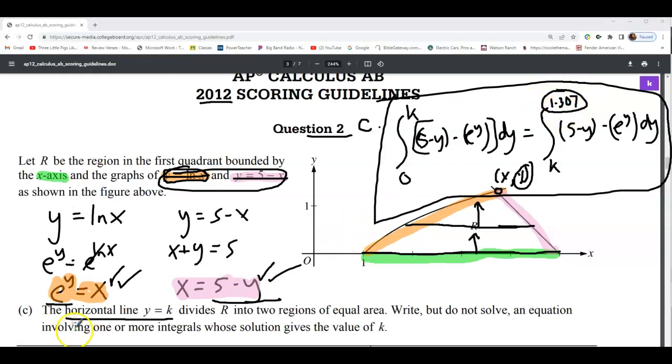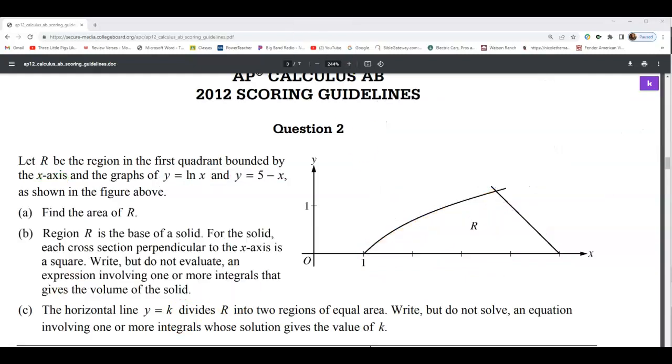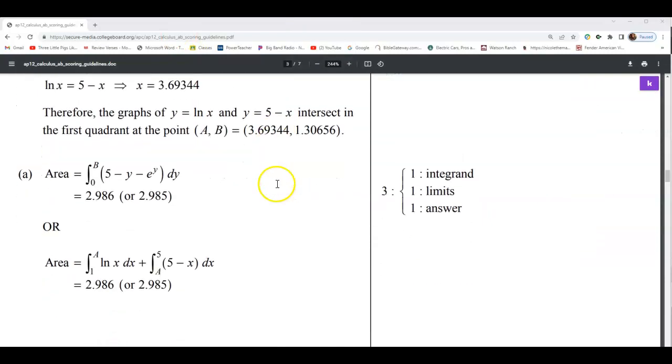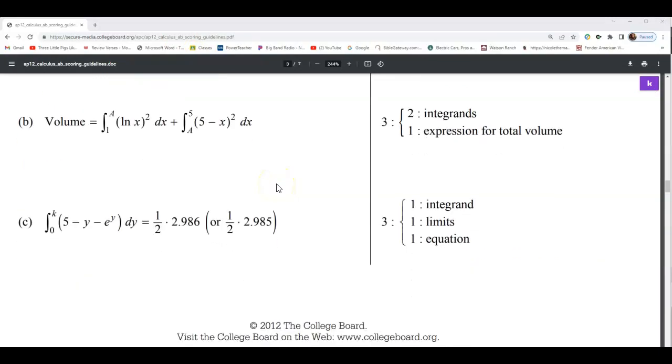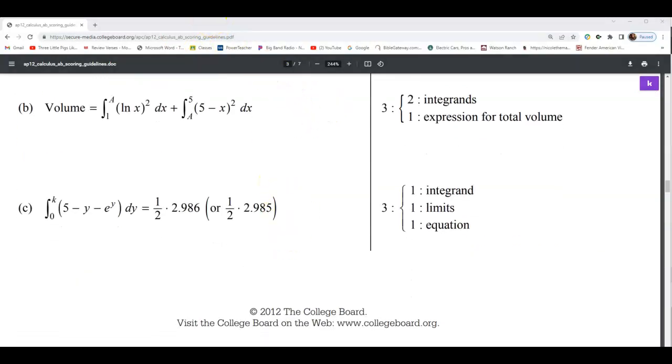Why are we doing that? Because we're cutting our areas up horizontally, which caused us to have to do a different kind of integration. And once again, I think we can go down here and just look at the answer. They're probably going to grade it in a similar way. Now, see, I like the way that they're grading this one better. They made it worth more points.